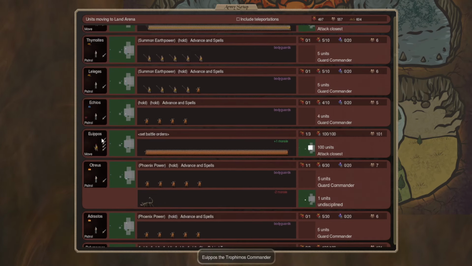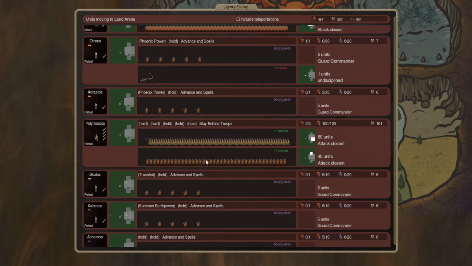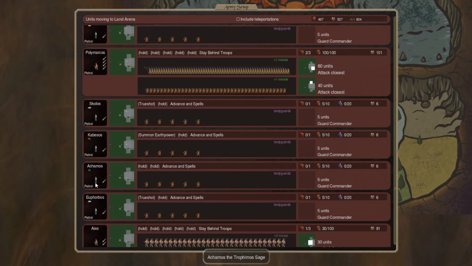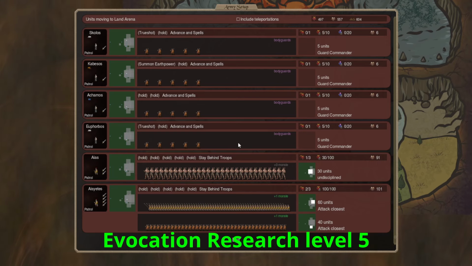The mages are doing the same thing as the other ones are, as the Vanarushians are. They're generally stronger mages, the Trophimos Sage, because they are guaranteed a double path. They cast one self buff, if they have one, that will affect their ability to cast magic. Hold, and then advance in spells. They are going to be casting evocations into the center.